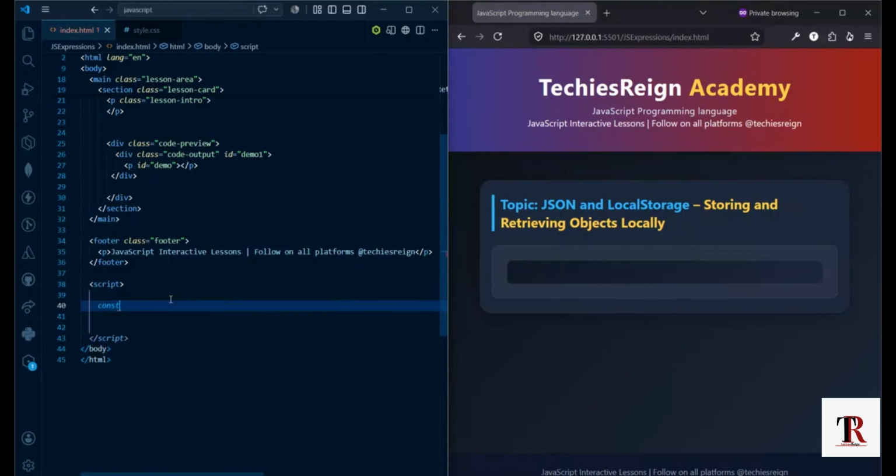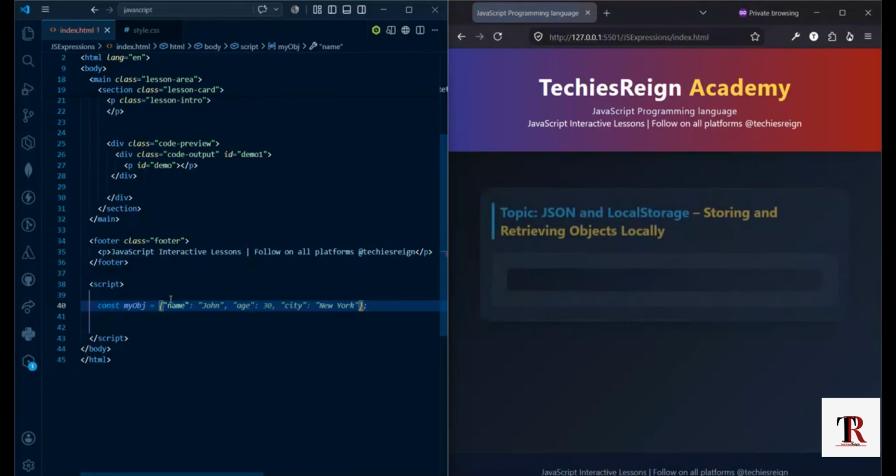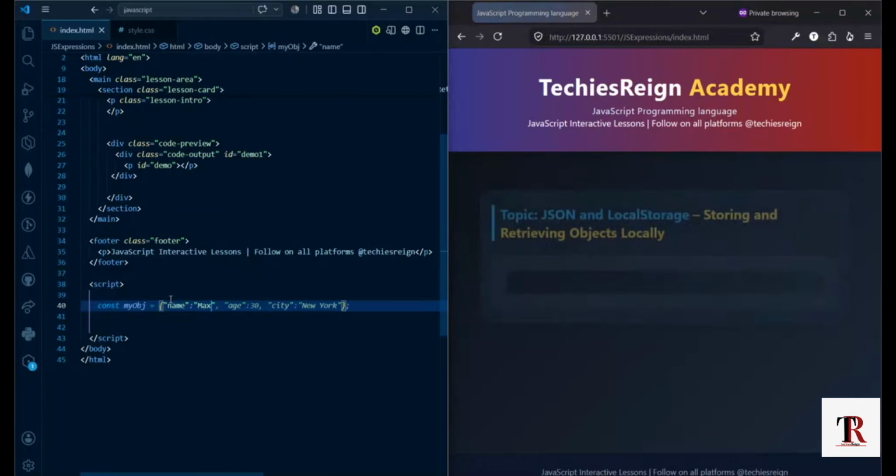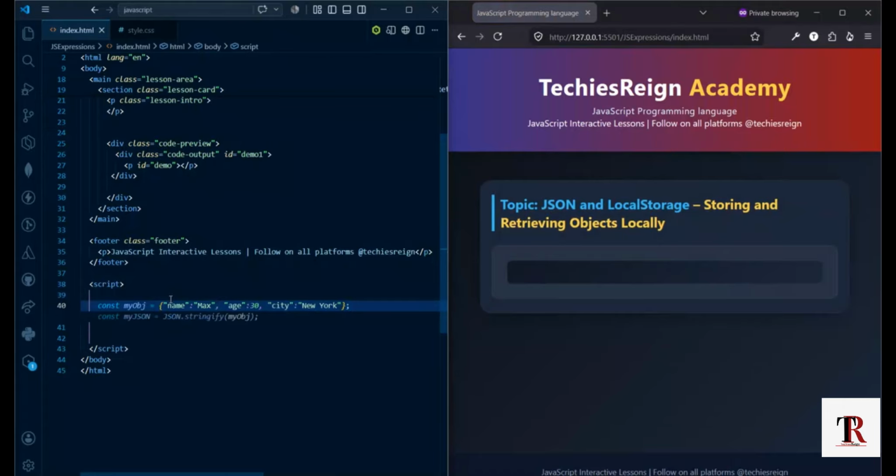And the first thing I want to do is add a variable, and that variable is going to hold an object. So I'm going to just put random things like a name of a person. So this will be Max. Then age, and maybe let me put something like occupation, engineer. So this is my object. So this is a native object in JavaScript, a live JavaScript object, as you can see.